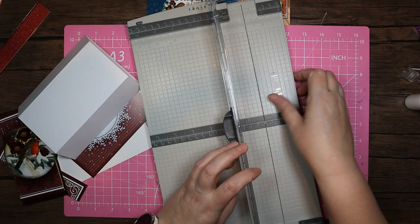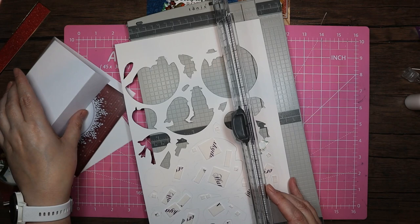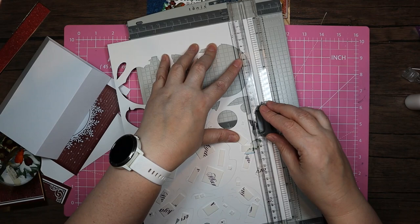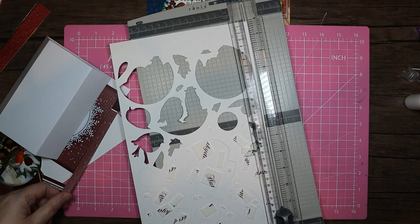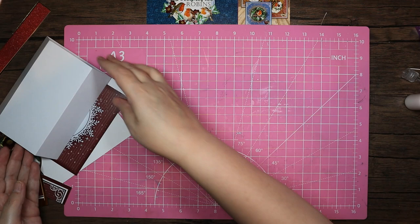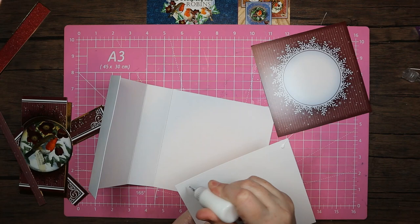Okay, the other thing I wanted to do just before I do anything else is just take a piece of this cardstock off, just in case I need it. I'm not sure if I'm going to need it, but it matches in with our cardstock, so I've got it there. And I can add that in if I need to. I may not need to, but I'd rather be prepared. Okay, so let's get to assembling. So just as we've done with everything else, a bit of tacky glue in the corner, a bit of all-purpose glue.